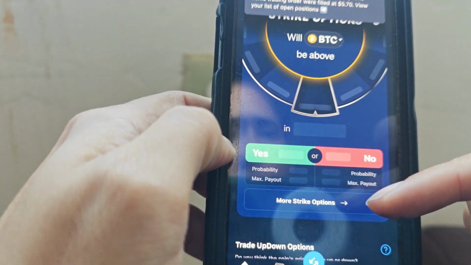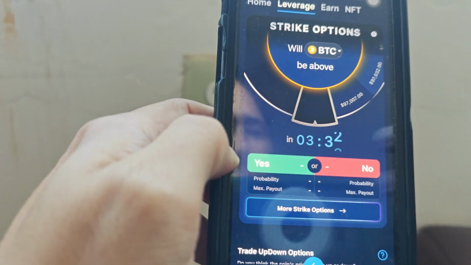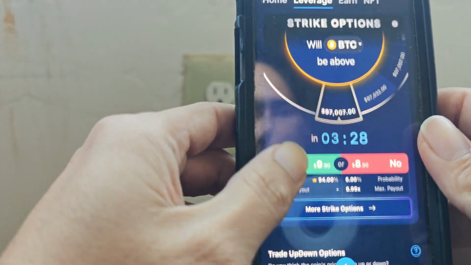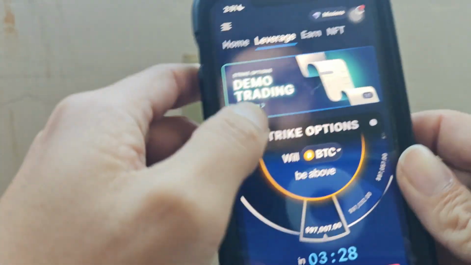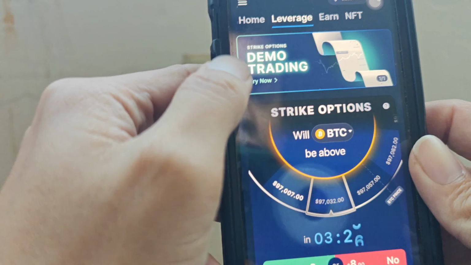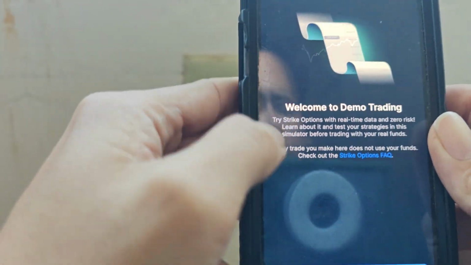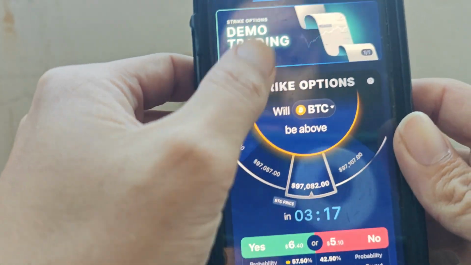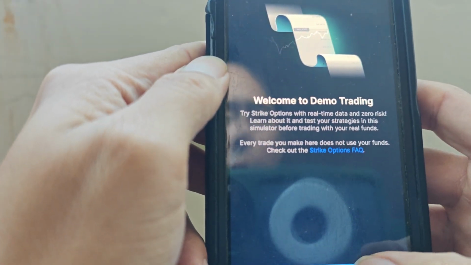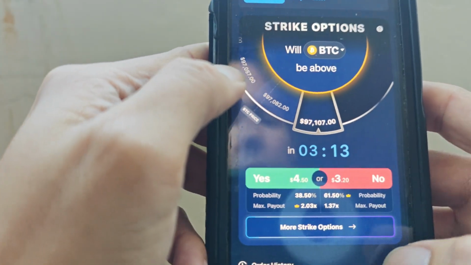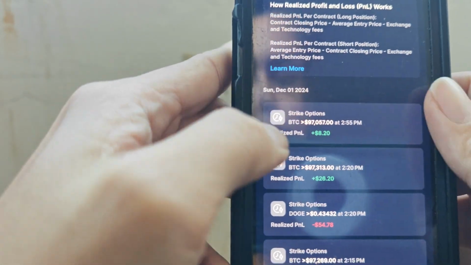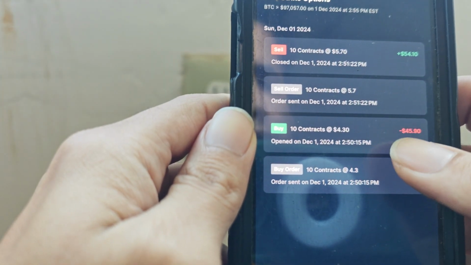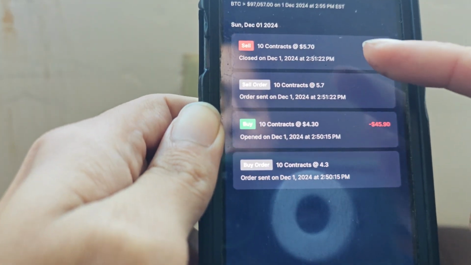Okay, it's been closed. You don't have to wait the entire time. But I just closed the profit. I just closed the contract, and as you can see, I was up 12 bucks. When it's demo trading, it's harder to see your results. I think we'd have to go right here. But when it's real, when it's not demo, you can see your order history. There we go. So right here, realized P&L, $8 or something. I think there were some fees that it took out, so it wasn't 12 bucks.